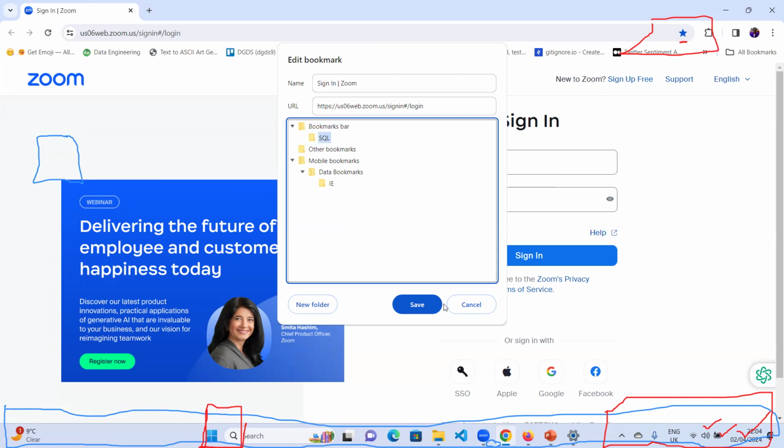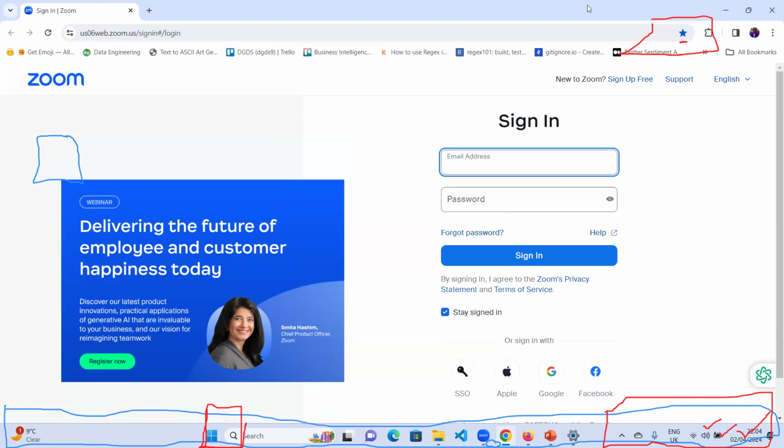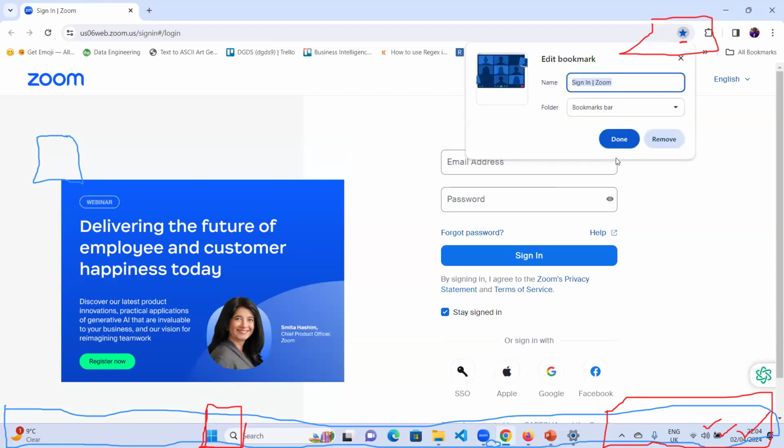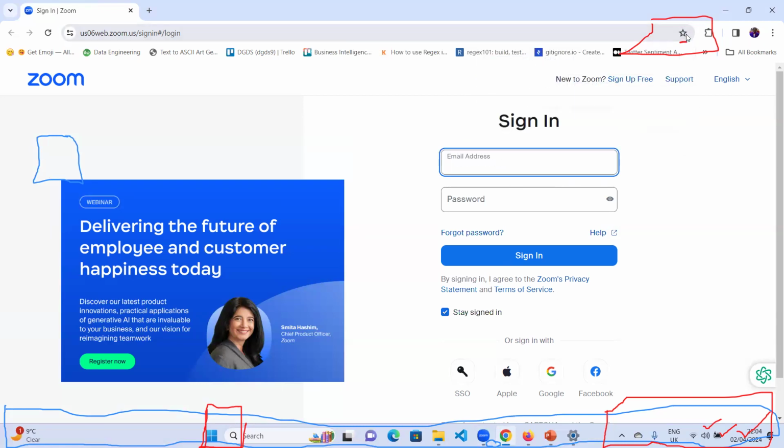Just be in control. The whole idea of this thing we are doing is to put you in control. So I want to remove the bookmark. So it's removed. When you click on it and you click on remove bookmark, it removes. This whole idea is to put you in control, guys. That's the whole idea about this training. Put you in control of your system. This helps put you in control of your computer system.